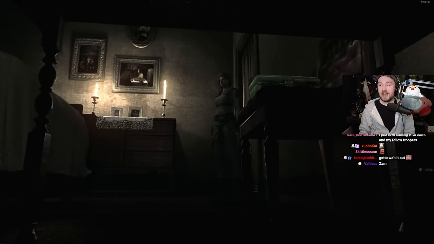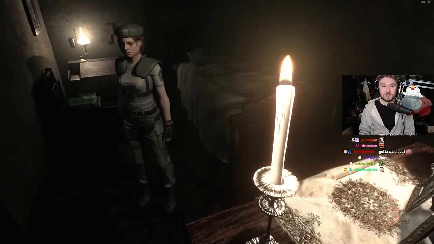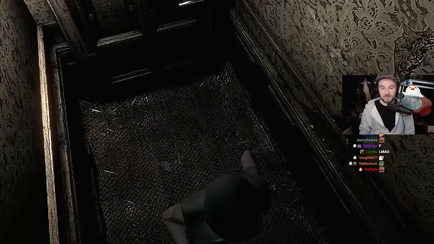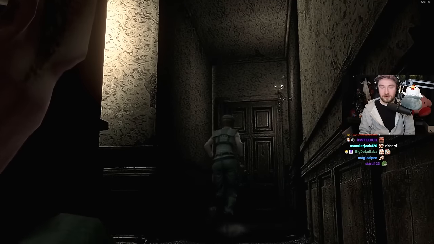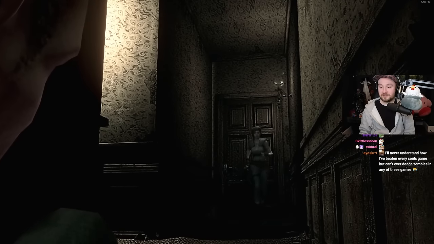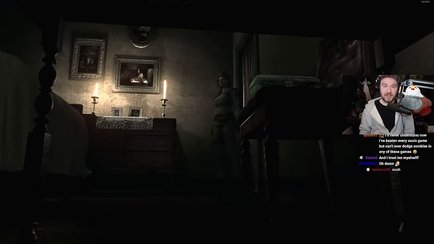Here we go. And now we have to sit here for 5 minutes and wait for Richard to die. Because I will show you why. He's sitting here waiting to get the serum. And we're not allowed to go through this door. So now we have to just wait here and he'll die in 5 minutes.